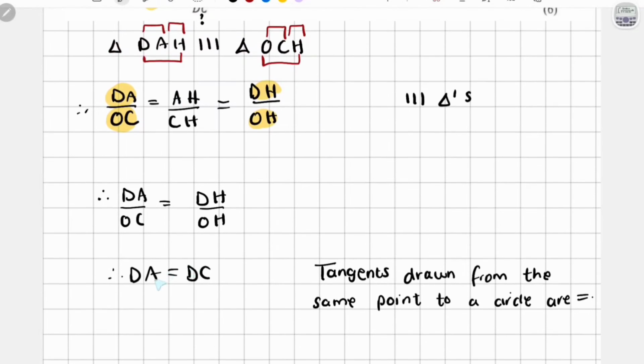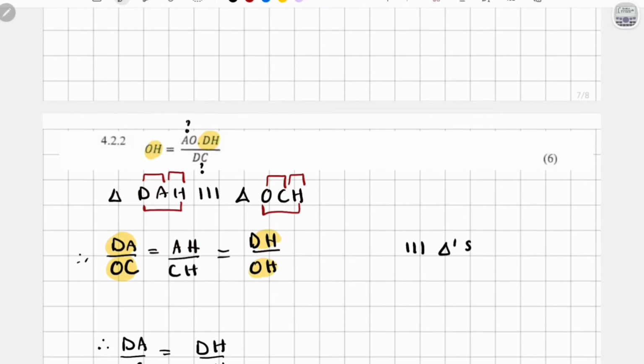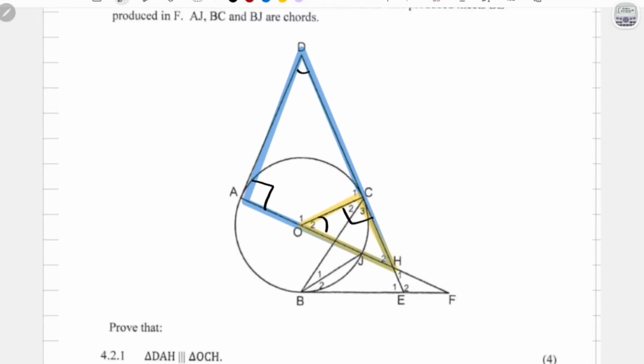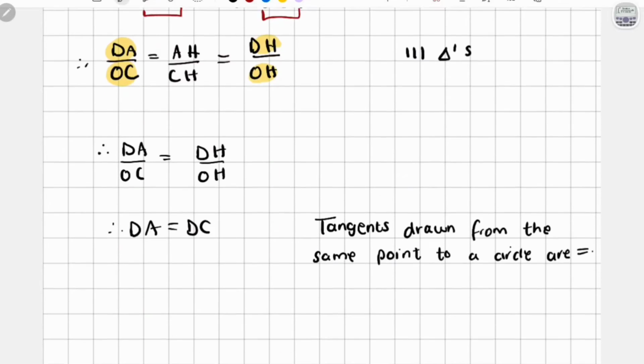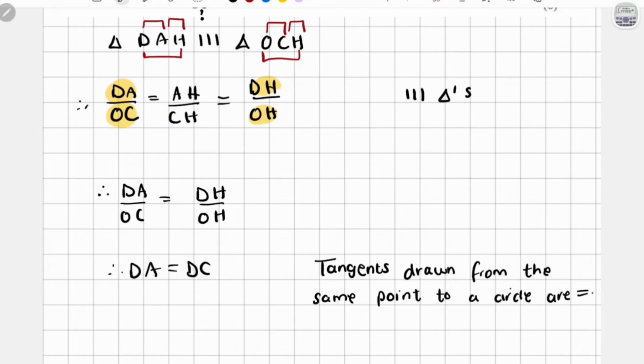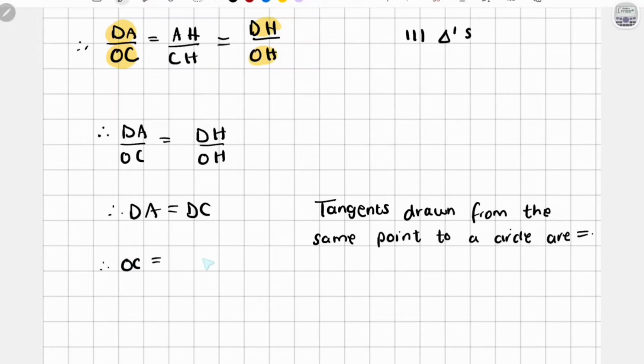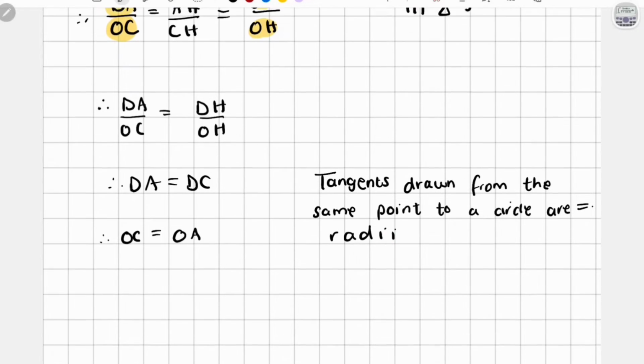Okay, so now we have DA and DC. I know I will replace that. The other issue was OC that I had, right? So I'm going to replace OC with what they replaced it with. Well, seeing that they're equal, OC is actually equal to OA. So I'm going to replace that and say that here, OC is equal to OA because they are equal radii. So equal to OA because of radii. If you like, you can say equal radii. It's still fine, but radii is also okay.